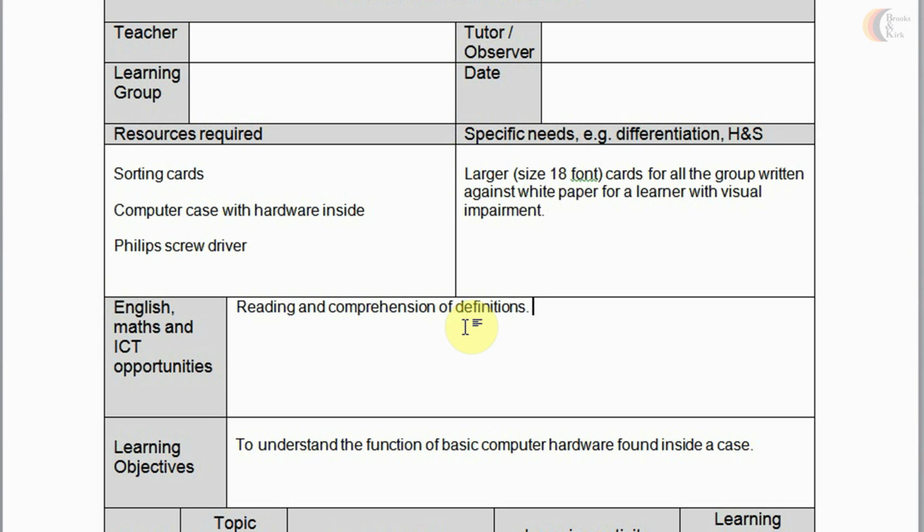But you just need to be aware and think about how maths and English and ICT could be used in this lesson. To expand on this, if I had more than 15 minutes, I could ask my learners to create a presentation on the pieces of hardware. That would hit the ICT opportunities. For the mathematics attribute, I could get my learners to do a bit of research into the costings of these pieces of hardware and to price up pieces of computer hardware. So there are opportunities to get maths, English and ICT, but probably not so much in our short 15-minute Microteach.